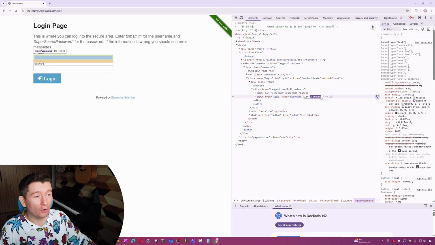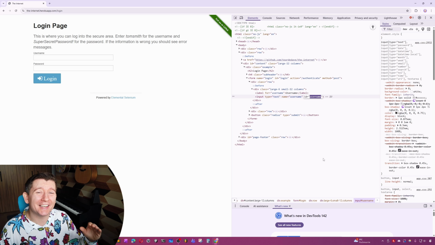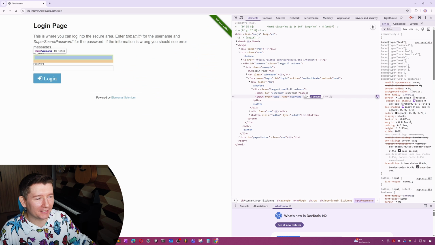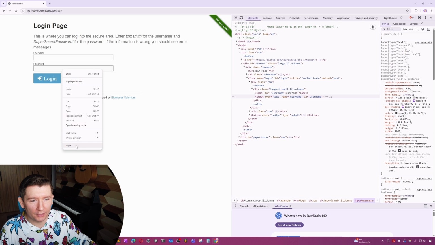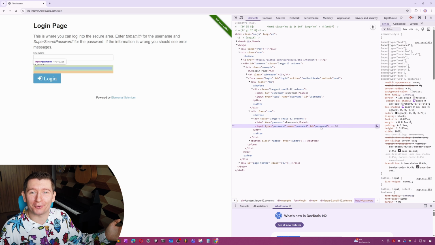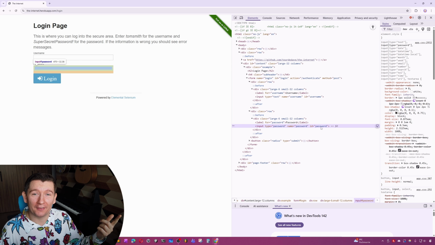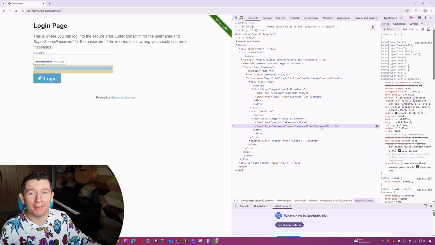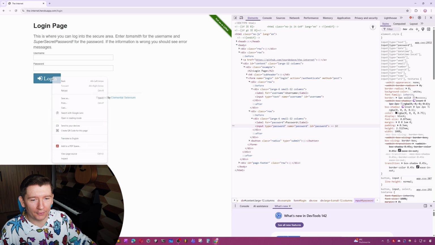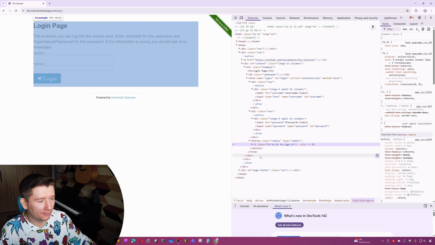Don't get discouraged by all the other information that you're seeing here because you don't need 99% of it. You should focus on the things that matter to you, not the fuss all around it. So just focus on this. We have the ID, we're done, bingo. So let's go for the password field. We do inspect again, and we have the ID of password. So it's 2 for 2, perfect. This is why we love IDs, right? Because they make us confident, they are unique, they are easy to locate, and it makes the whole locator endeavor very easy for us. So let's just go for the final thing, the login button.